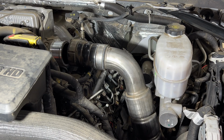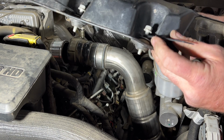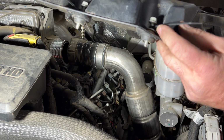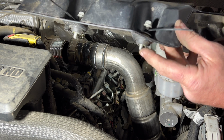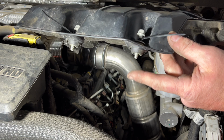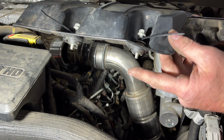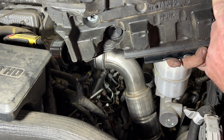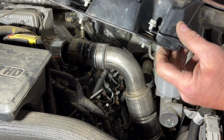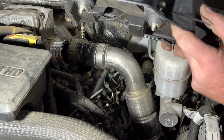Okay, so now let's go ahead and get this plastic cover back on. And I just want to show you, I took a zip tie to hold this bolt up, because if not, these fall down. And that's what I was having issues with pulling this cover out of here, is because these threads are hanging down to about right here, and they're getting caught on all that stuff down there. So I'm going to give this a shot, see if this works, just to kind of hold those up, and then we'll go ahead and cut them once we get it on there, and we'll tighten them down.